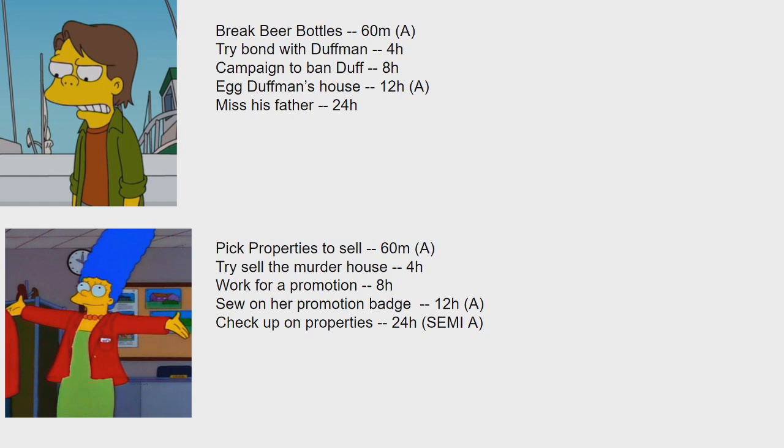Try to bond with Duffman for 4 hours. That'll be him and Duffman in Duffman's house. Campaign to ban Duff for 8 hours. This will be at the town hall. Egg Duffman's house for 12 hours. So this will be him just egging Duffman's house. Why not? I think that could be a funny little animation. And then Mrs. Father, for 24 hours. This could be anywhere really.